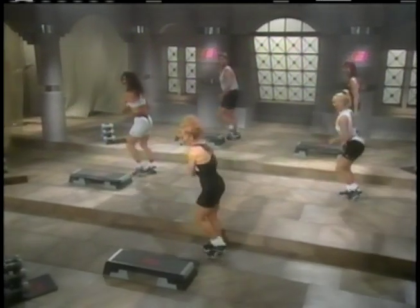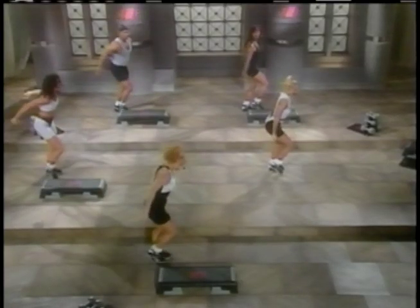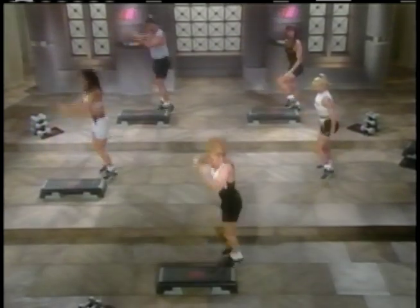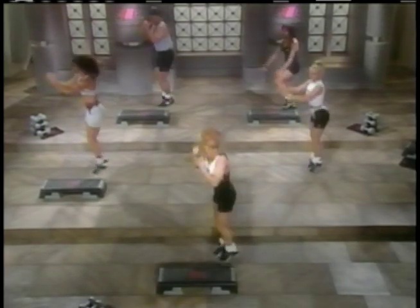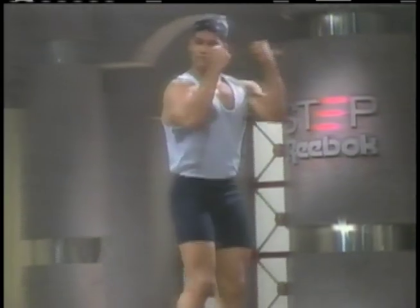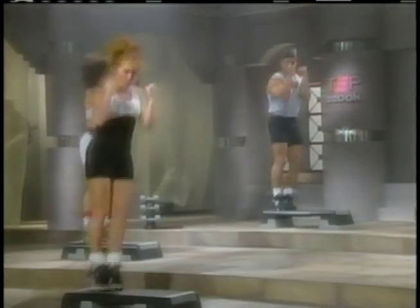Now turn. No power. Step jump on this side. Step. That's it. Floating through those legs. And turn. Good. Jump up from the side. Whoa. That's it. One more. Walk the turn. Do it again. Jump up three times. Three. Two. One more. Now walk the turn.